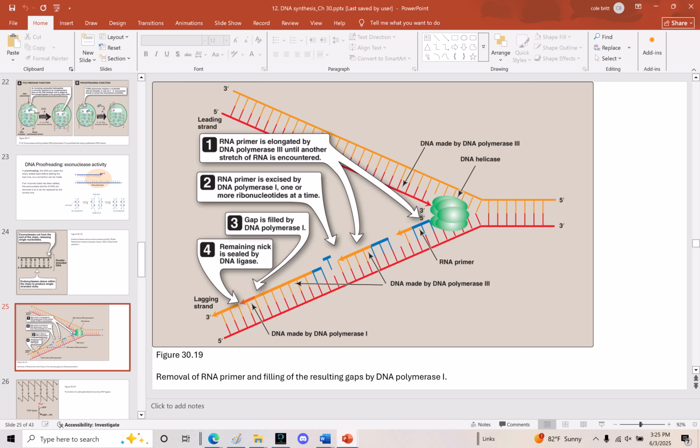So remember, every time you start replicating your DNA, the first thing that has to happen is that RNA primer is put on, and then DNA polymerase can come and start adding nucleotides. But then at the end of that replication, that RNA primer has to be removed, and that's when DNA polymerase will come in, remove it, and add the correct nucleotides.